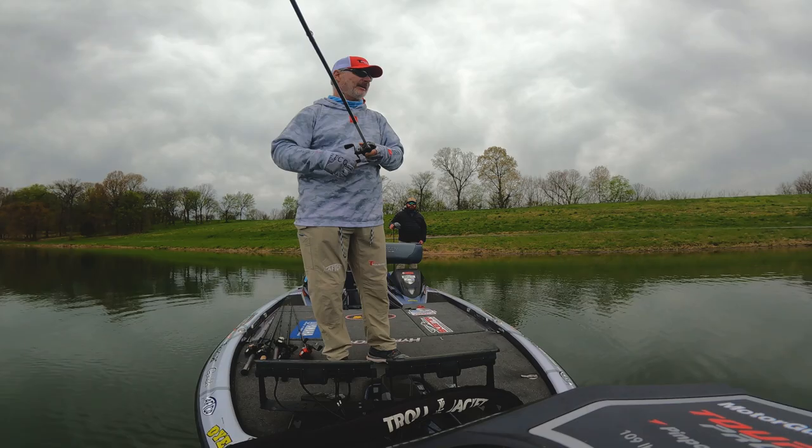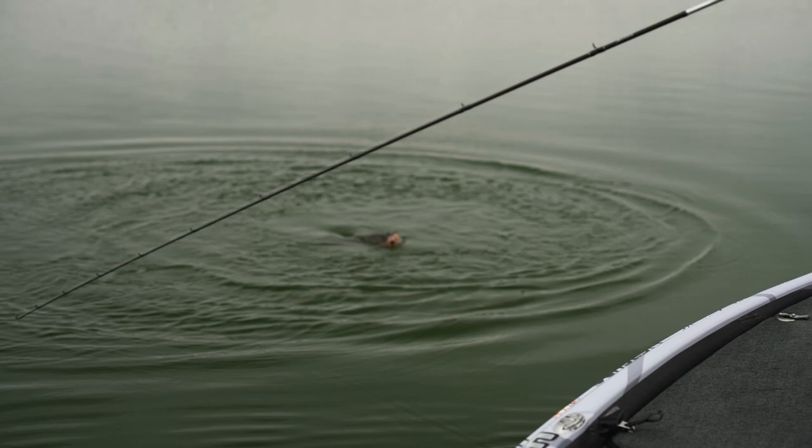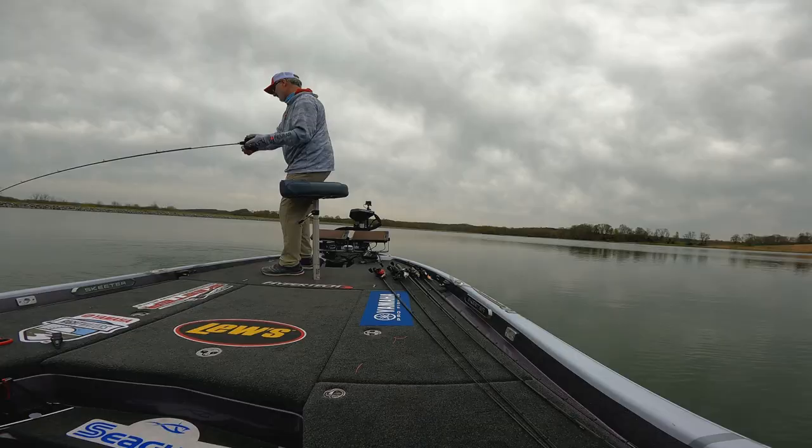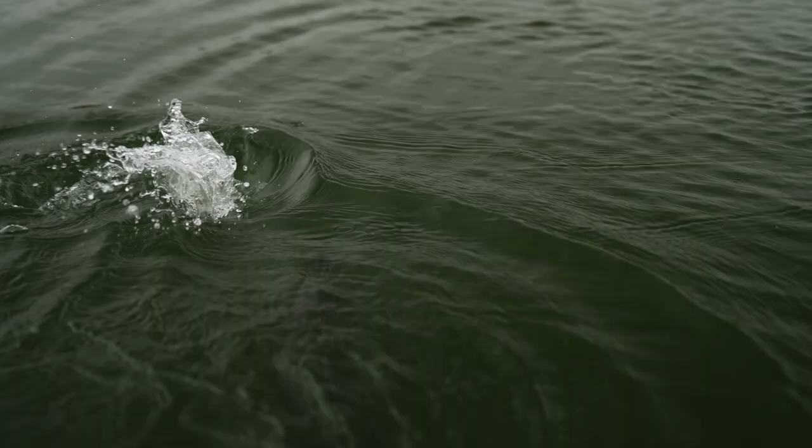That one, I saw that one come up, get it, missed it once, and came up and got it. That's a good one. That's a real good fish right there. That's a nice bass right there. That's a really nice bass. Stay down. I saw that fish flash on it, and then I just let it fall, and it just went doink, just like a jig bite.